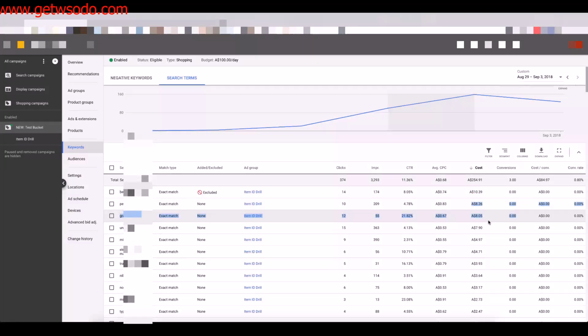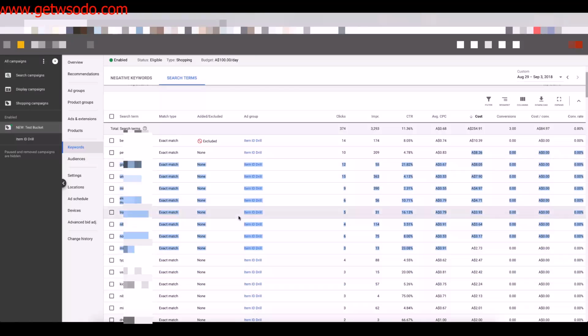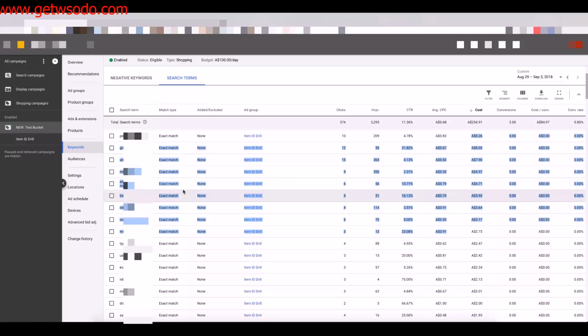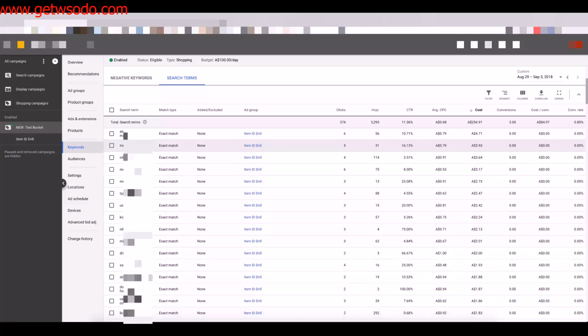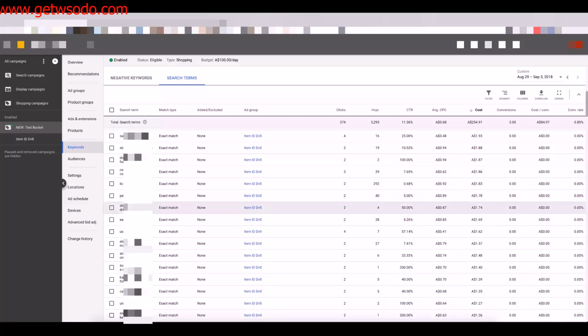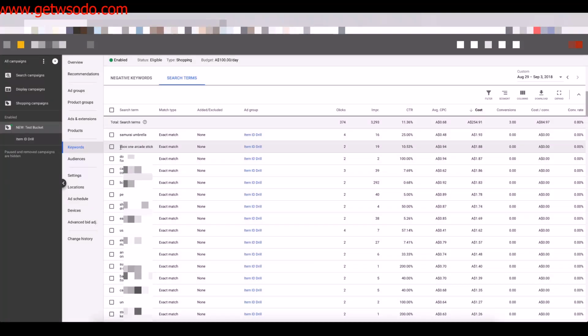So the other search terms down here haven't really spent enough to start excluding, because these spends are all very small. But what we can also do, and what I recommend that you do every few days, is come here and try to find some irrelevant keywords, right? Okay, so I found one. This search term here, Xbox One arcade stick: I'm selling a USB arcade stick on my store that fits into a computer, and obviously if it's a USB arcade stick, it's not going to work with Xbox, right? It's not going to be compatible.